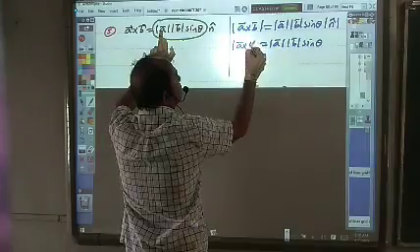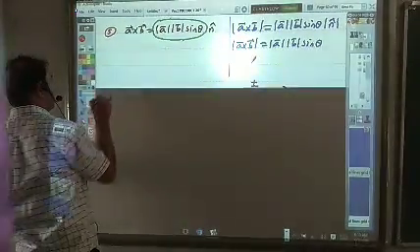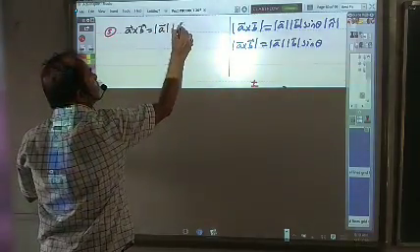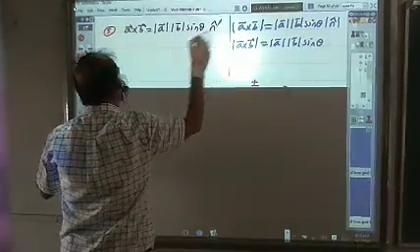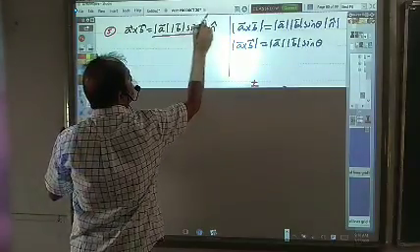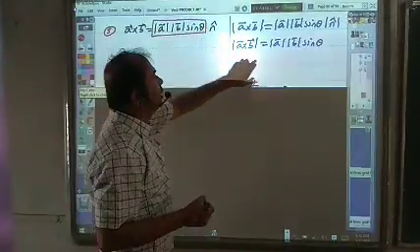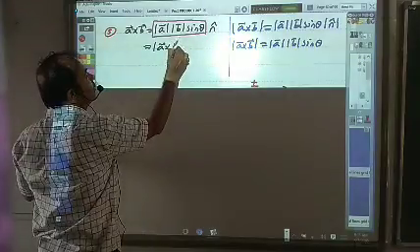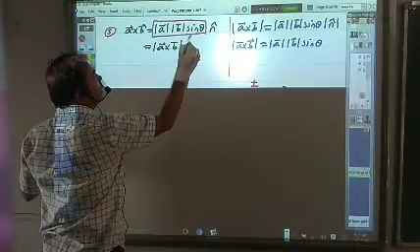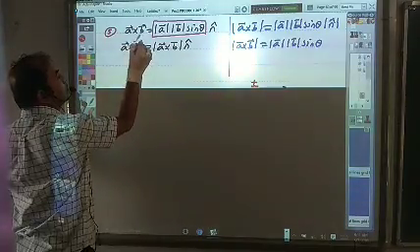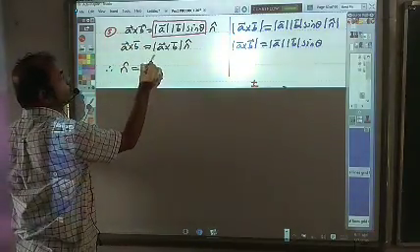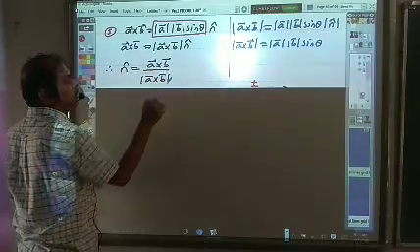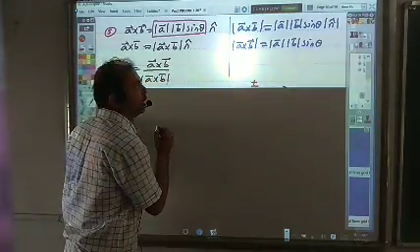This is magnitude of A cross B. Now from this result, A cross B is equal to magnitude A, magnitude B sin theta into n cap. Now, magnitude A, magnitude B sin theta is our magnitude of A cross B. So we can write it is magnitude of A cross B into n cap. This is A cross B. So therefore n cap equal to A cross B divided by magnitude of A cross B.